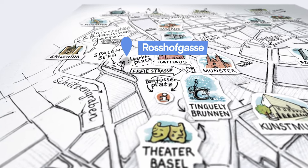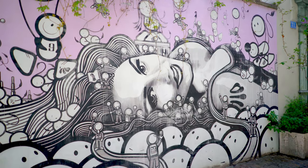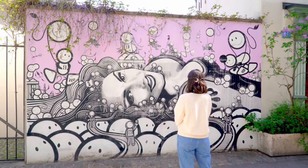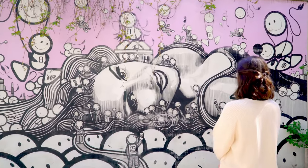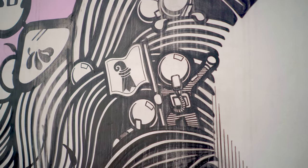Hidden in one of Spallenberg's side roads, in the middle of Basel's old town, lies a mural by the London Police. The British artists turned this inconspicuous wall into a real eye-catcher during Art Basel 2015. The woman laying on her back is the burlesque artist from Basel, Zoe Scarlett, being ensnared by tiny astronauts.